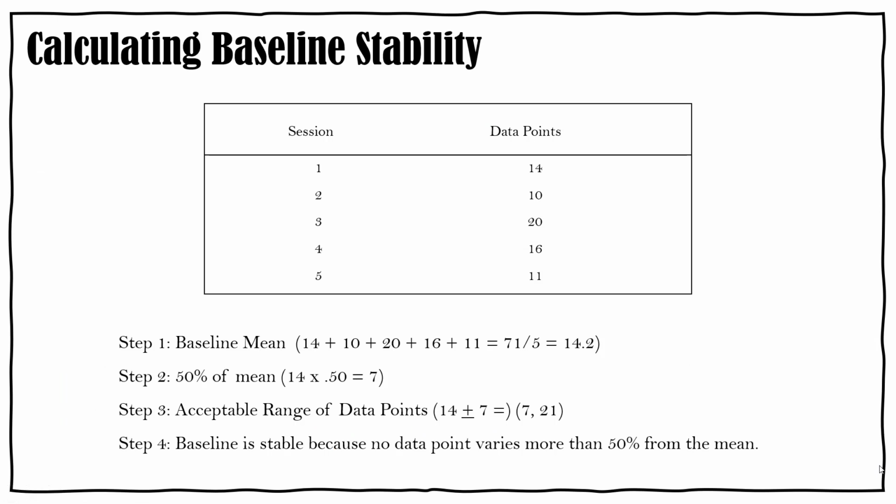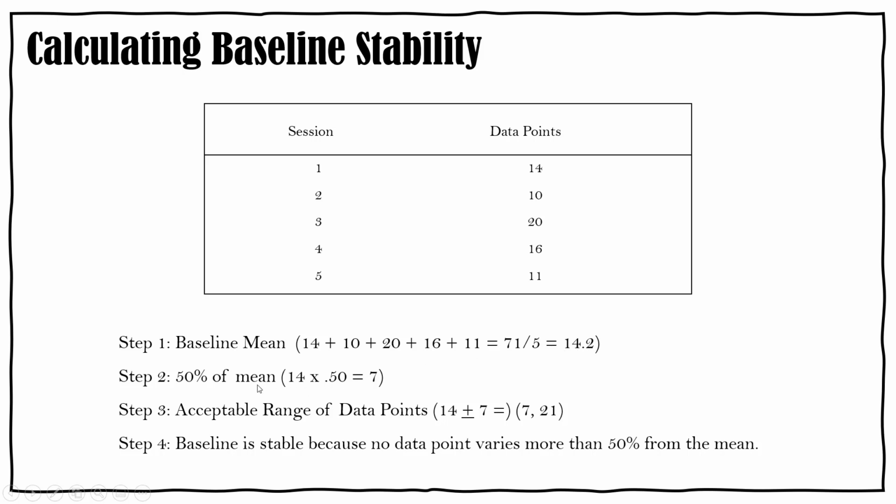Okay, if you have a lot of variability in your data and you want a way to actually calculate the baseline stability, so you can't actually just look at it and draw a line through it, then this is a good method for you guys. So you can get the mean of the data. Here we have 5 sessions, and here are the data for each of those sessions. We can add them up and divide by the number of data points. We have 5 here. So when we add these data up, we get 71 divided by 5, and our mean is 14.2. And so we actually just rounded down to 14.